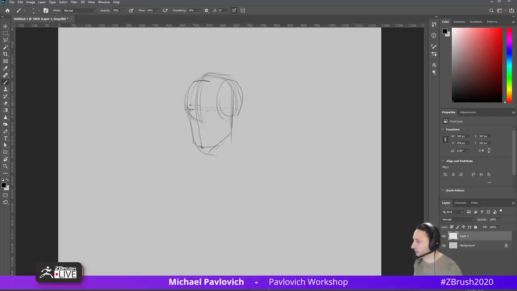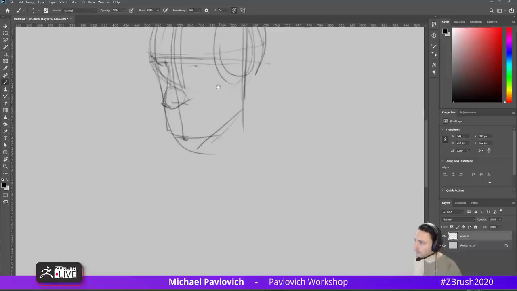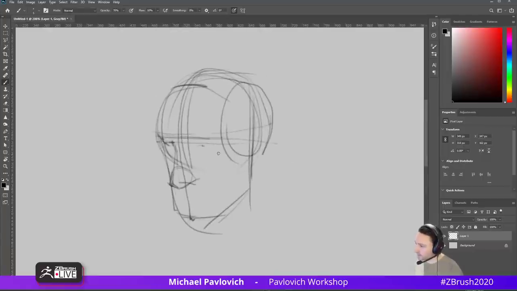Then halfway through that cranium we have the brow line, and through here we have our hairline, brow line, nose line, chin line. So this is where our nose line is going to end up, and this comes out this way. Let's zoom in a little bit so I can get more fidelity. There we go. Now this here is where our orbit sits, and in here you're going to have your eyeball.